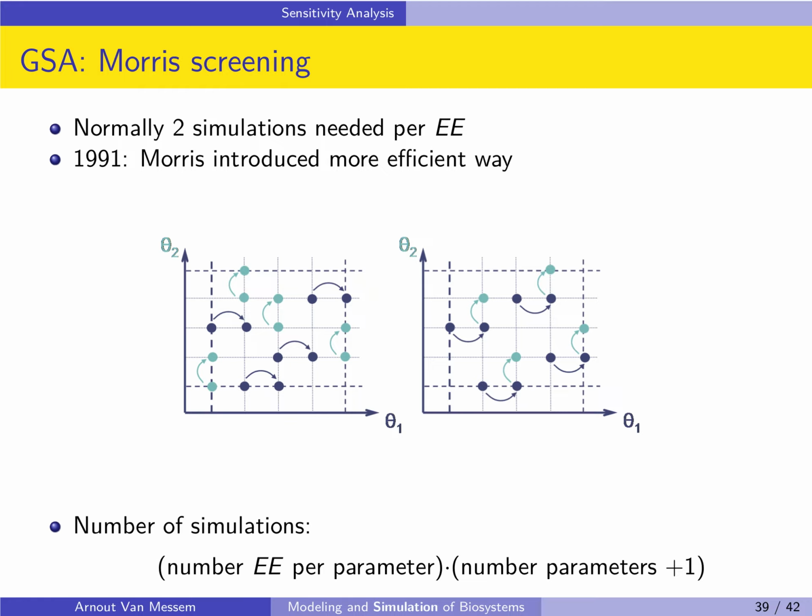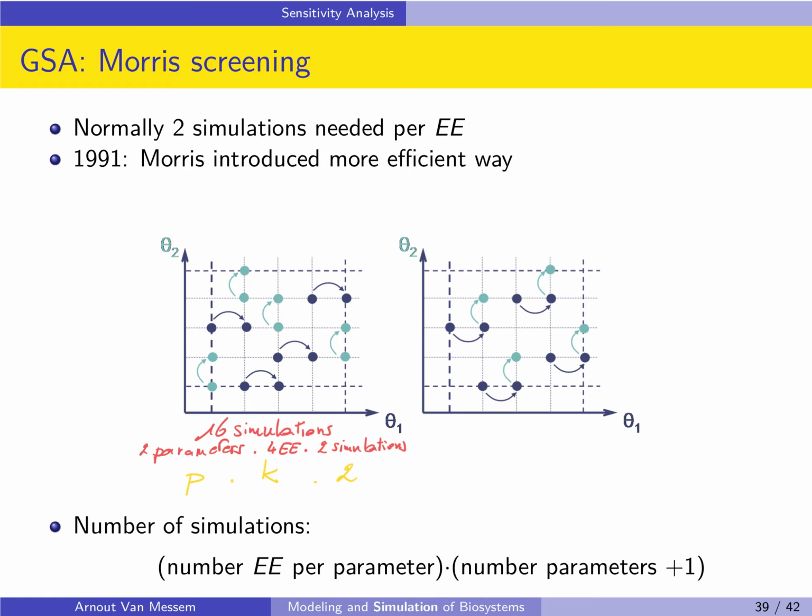Each of those trajectories will correspond to an elementary effect, and for each elementary effect we need to make 2 simulations, one for the starting point and one for the end point. For the example, you see that we will need 16 simulations. How would we obtain this in a more general way? So 16, we see we have 2 parameters. For each of the parameters we have 4 elementary effects, and for each of the elementary effects we have 2 simulations. So the general formula for the number of simulations is the number of parameters p times the number of elementary effects, which corresponds to the number of levels k, times 2 simulations.